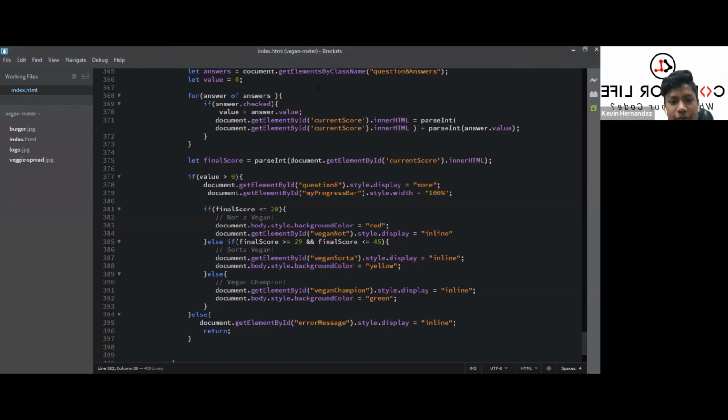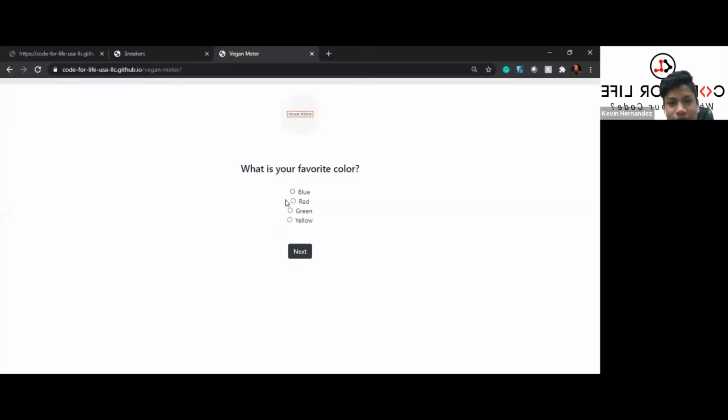So now if you bring up the browser, you'll see all the questions and also the 4 answer choices. On the top, you'll see a progress bar. So as you continue to answer the questions, the progress bar will get more filled as you continue.